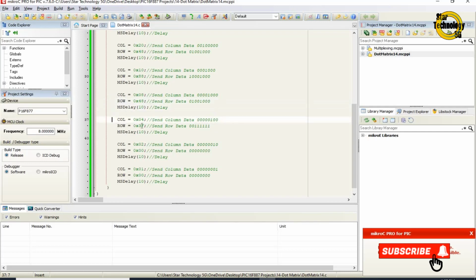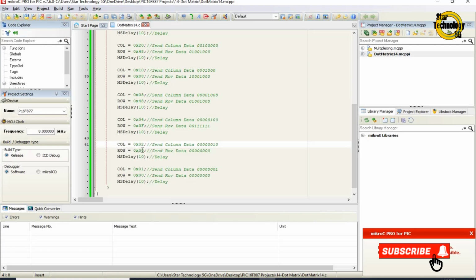Next. COL equals 0x04. Send column data 00000100 to port D. Turn on column number 6. ROW equals 0x3f. Send row data 00111111 to port C. And call ms_delay.